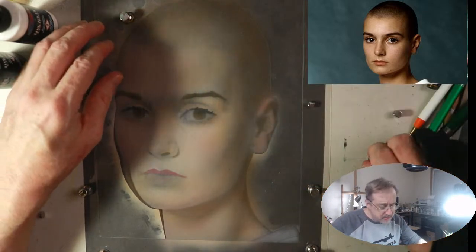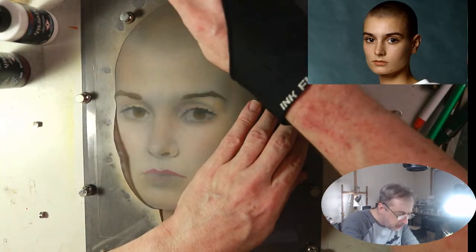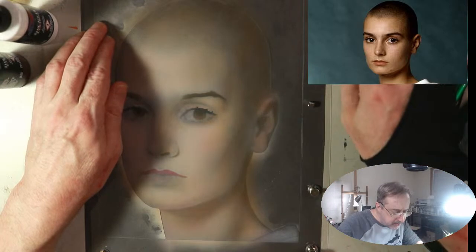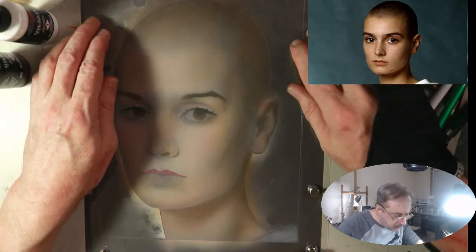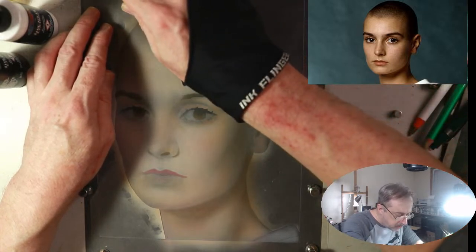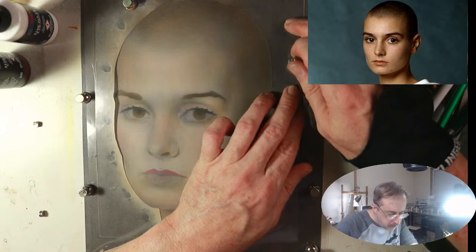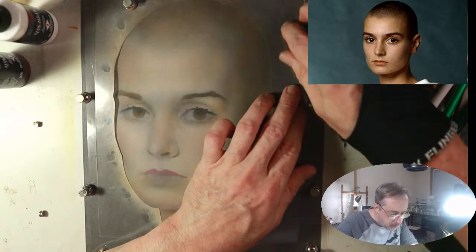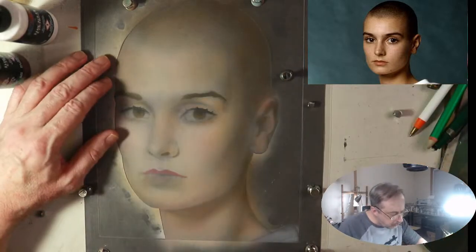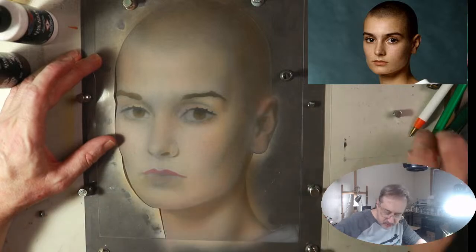I'm just going to do the top part of her hair. Let's see, I don't want any kind of weird edges, so I'm going to be real careful with this. Okay, I think this is pretty good. Yeah, I can always fix it later, but I don't want to fix it later. I want it to be right the first time.